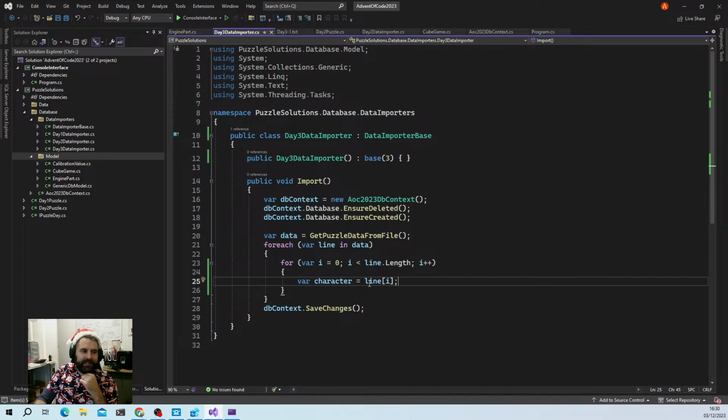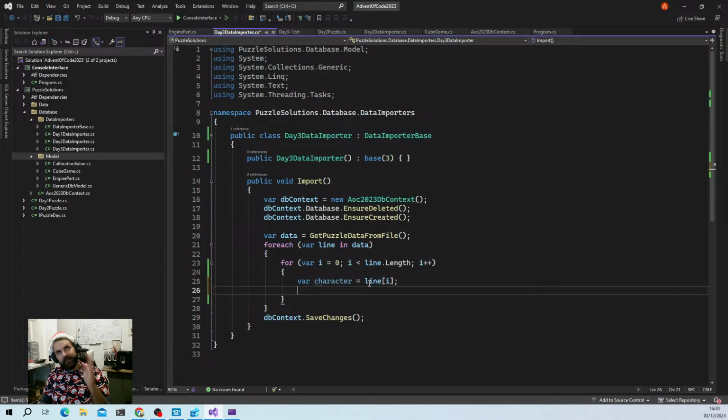What we're going to do with this character, we want to check whether it's an integer, because if it is, and we're starting at the start, as soon as we find that something's an integer, we want to carry on until it's not an integer.